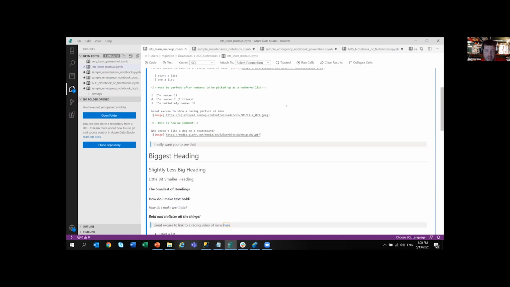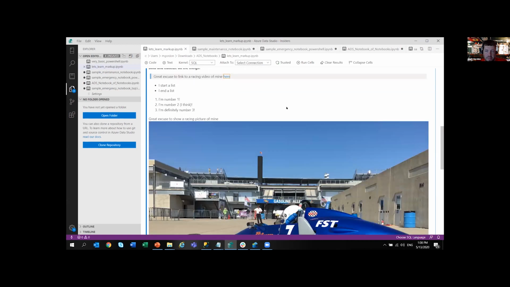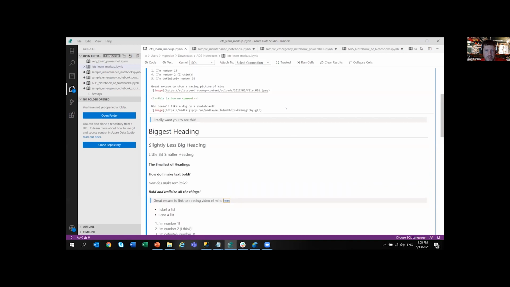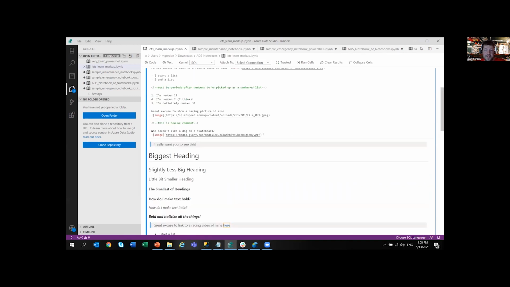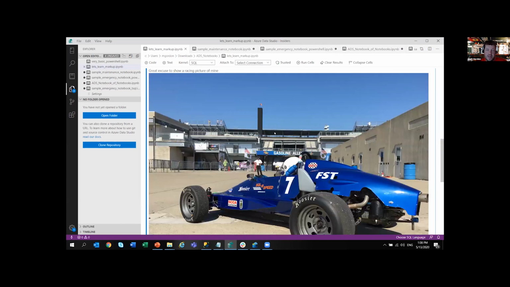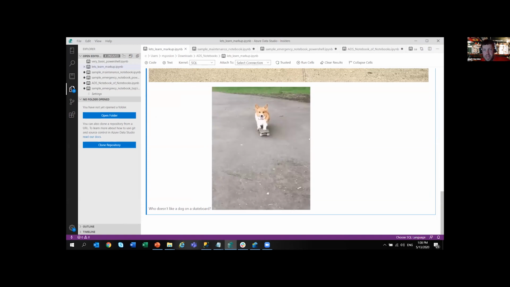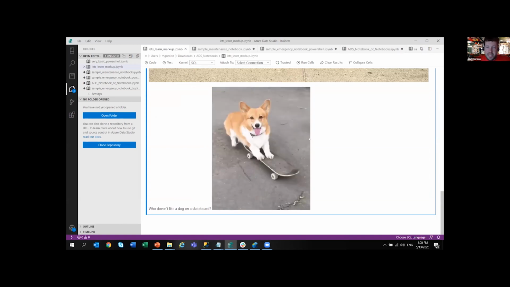Image URL, and then we scroll down here into the render notebook, and there I am. Pretty straightforward. This is silly, but it's a good time to be silly, right? Let's say I want to put a GIF in there because it's the middle of the night, somebody's running this, they're in a bad mood, and I want to make them laugh. So you scroll down to the end, this image is just called out as a GIF. And we scroll down, and it's a corgi on a skateboard, which is my wife's favorite part of this. We have a corgi. He does not skate, but she likes this part.